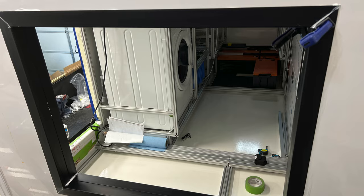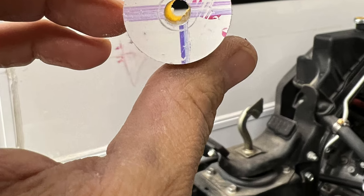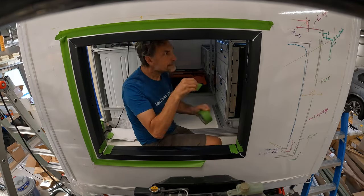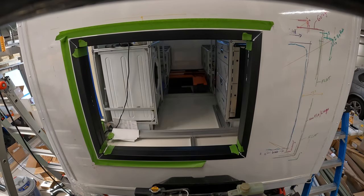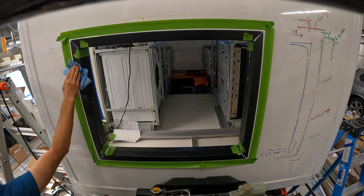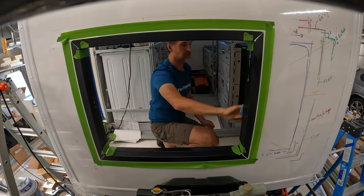And here's a little picture of some of the holes that are drilled out, which sometimes you got to save these little remnants. Then I went ahead and put some tape down all the way around the edges so I could seal up all the edges of these extrusions or these angles. And this is really important for a couple of reasons. One is to make sure they are weather tight so that nothing will ever get inside or in between those extrusions, and that it keeps them nice, strong, and attached to the camper walls themselves.